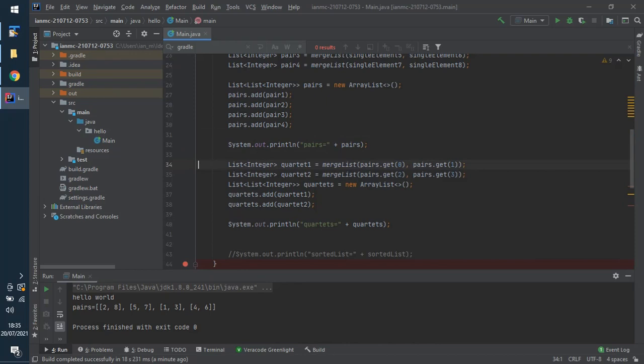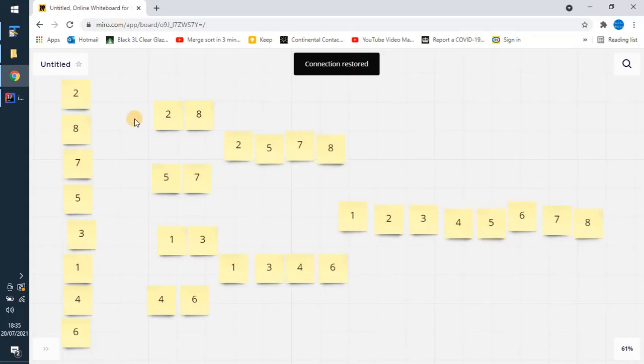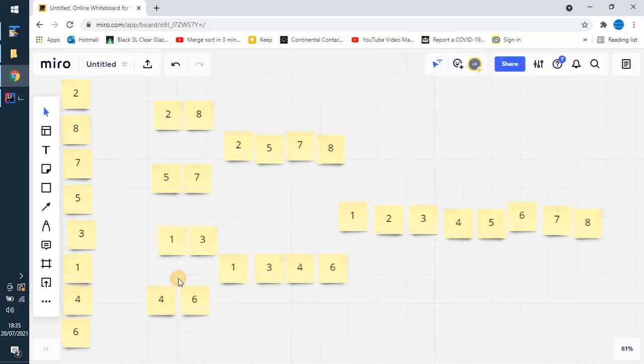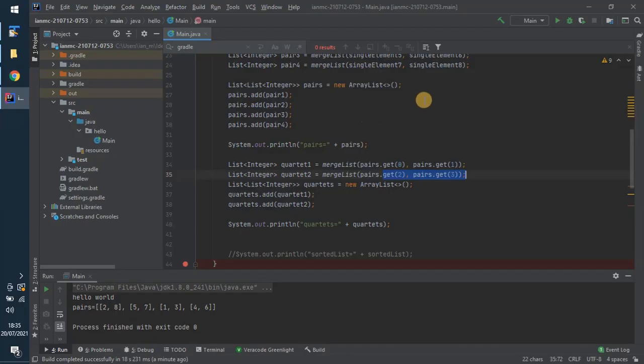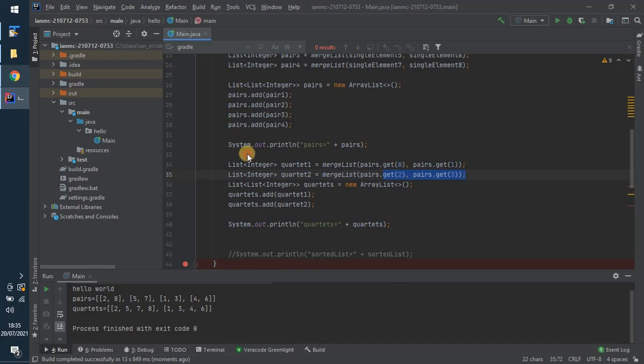Now, what we do with the quartets is we just take the first two pairs and merge them, and the second two pairs and merge them, which is this bit and this bit. So let me just run that for you and you'll see what's gone on. And there we have the two quartets, 2, 5, 7, 8, 1, 3, 4, 6. Okay.